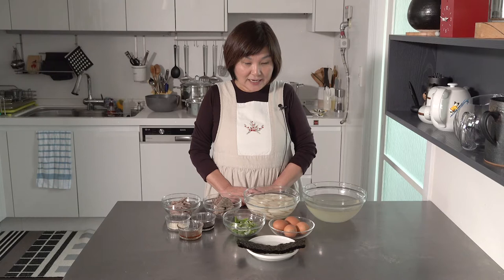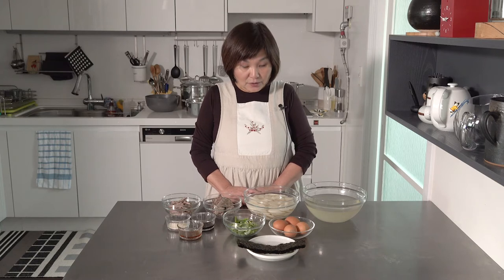It's really hard to believe that this year is almost over and the new year is upon us. Traditionally on January 1st, either for New Year's Day lunch or for dinner, we always have rice cake soup. And it's really easy to make rice cake soup these days because you can buy the rice cakes and you can make very simple toppings to go with it. So please join me in making the rice cake soup, and Happy New Year!